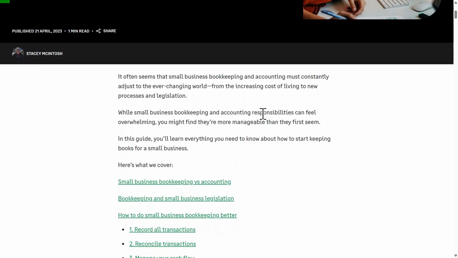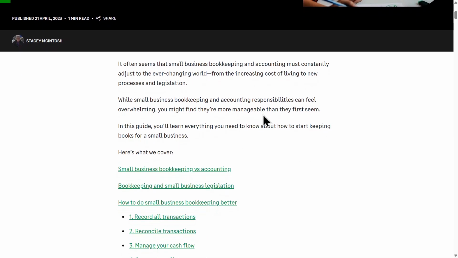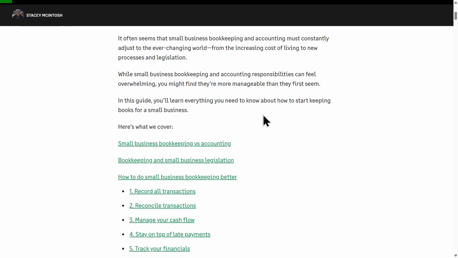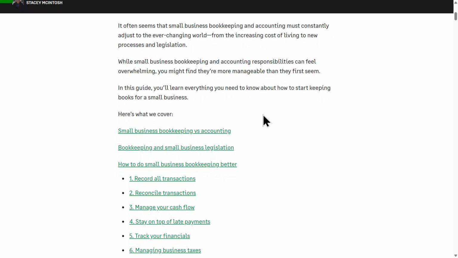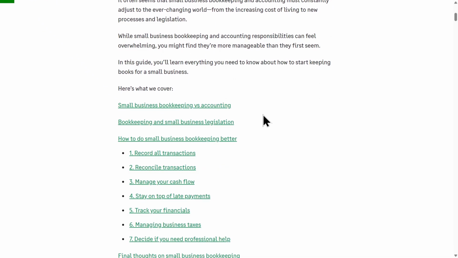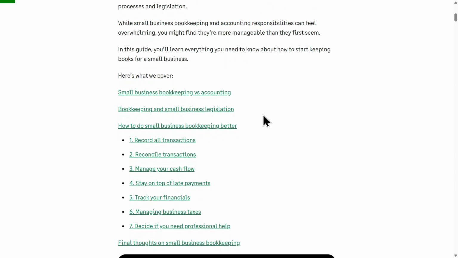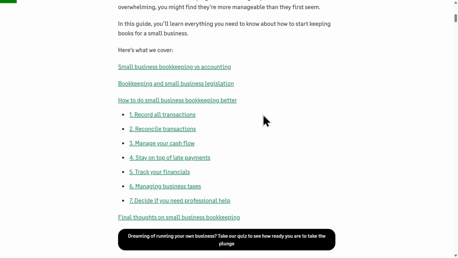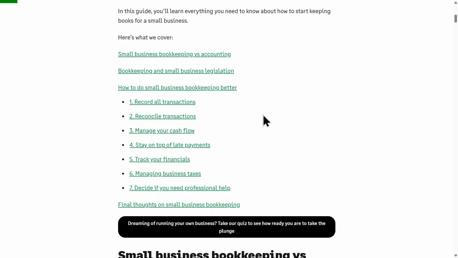Next, you can create invoices by selecting the Sales or Invoices section. Enter your customer's details, add the products or services you're selling, review the information, and send the invoice directly to your client. You can also record expenses by going to the Expenses section. Add details such as the amount, supplier, and category so your business spending is accurately tracked.